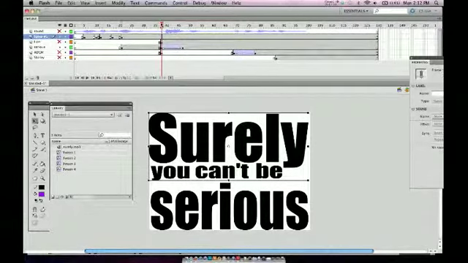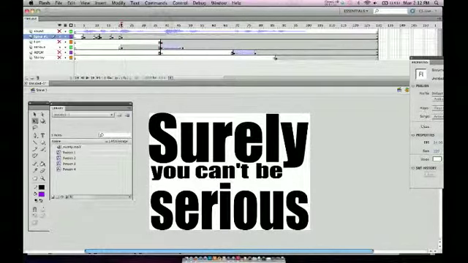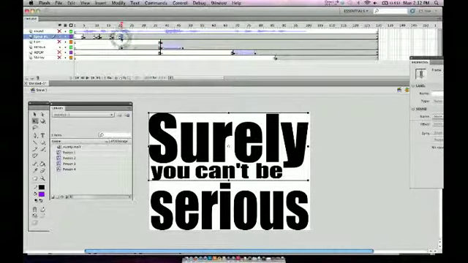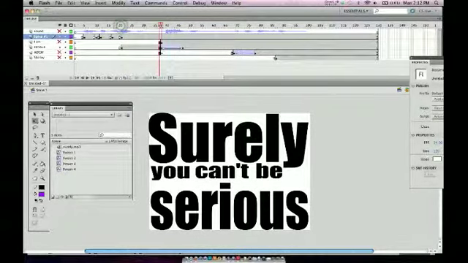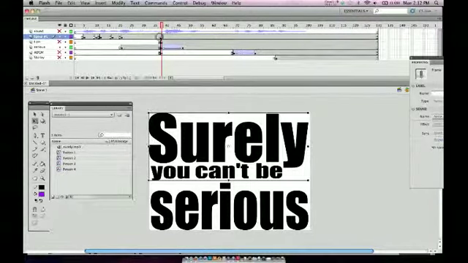I want to leave it on the timeline long enough that they could recognize it. So if I get rid of it right here, the word serious would just show up for a split second and they won't be able to see it. So I'm going to wait until there's like kind of a pause, which I have right about here. And at this point, I want to start moving everything away. So what I can do is I can create a new keyframe, and then I have all kinds of options.